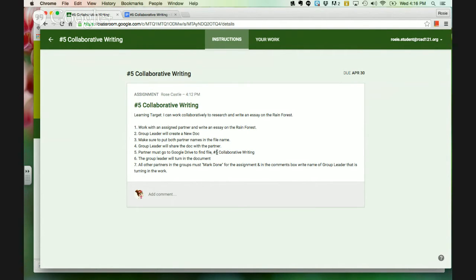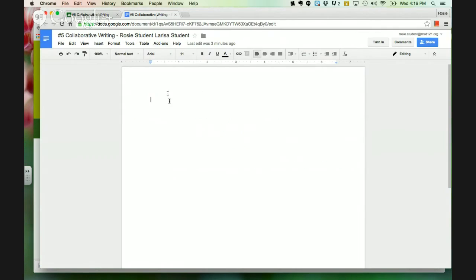So the partner would quickly go to their Google Drive, open up that document, and they could work on it with the group leader, okay? Or they could go to the shared with me, right? Exactly. Okay. Cool. Great.